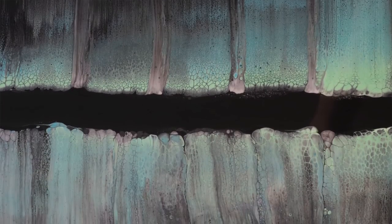I don't know whether my silver was maybe too thick or it just didn't work. So when I abandoned the silver and just went with the greens and the pearls, I loved it. I got a really fun composition. Oh my gosh, I fell in love with yours. Well, thank you so much.